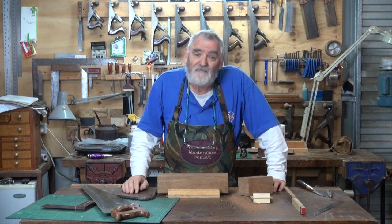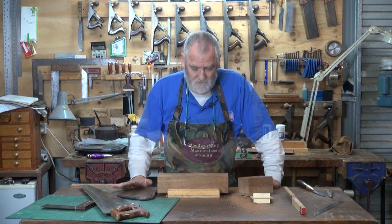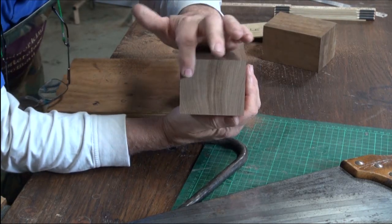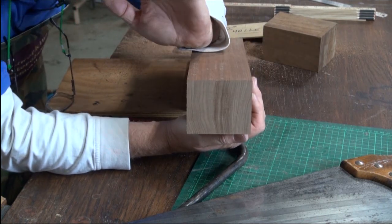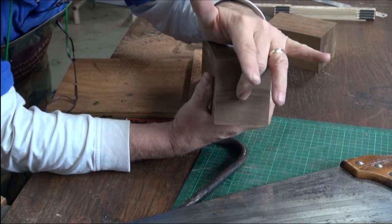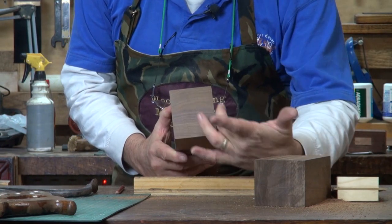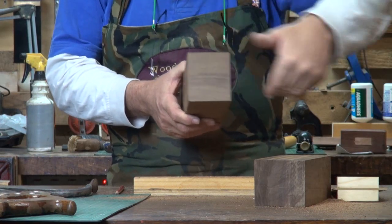If you've got a table saw, a band saw, or a drop saw — all three actually are about four metres away — you could use those. Now, another important thing to look for when you're getting the timber is to have a quarter saw. If you can see those lines going across there — normally if I was doing furniture I would lay it so the growth rings were up and down. But with a mallet I want them this way, because then when I wedge in the handle it's not going to split. Normally it's accepted anything over 60 degrees they class as quarter saw. But you do want as much horizontal grain as you can possibly get.